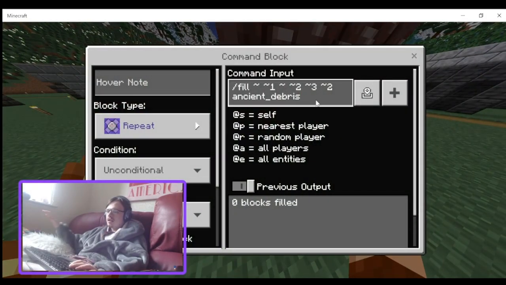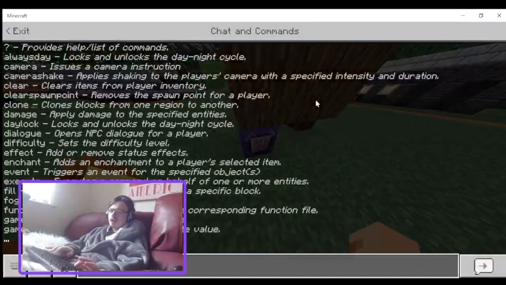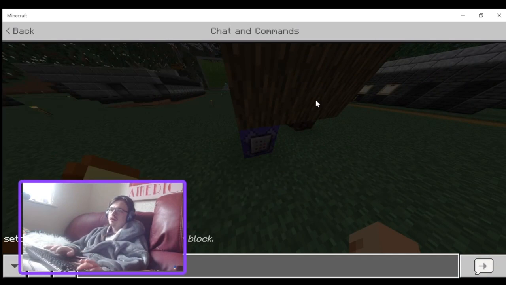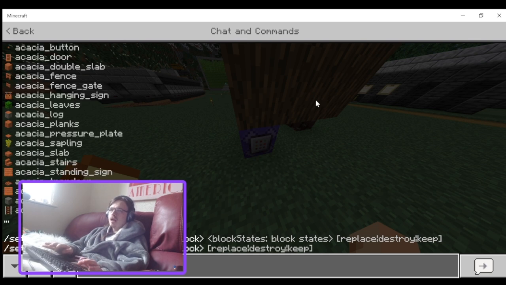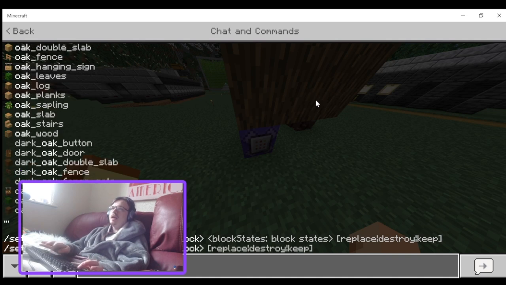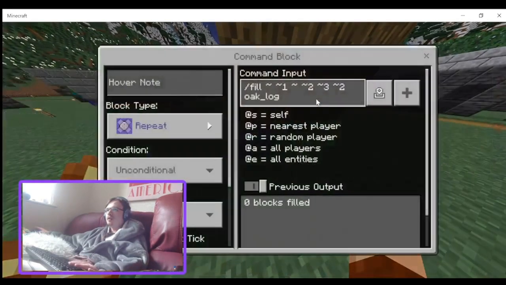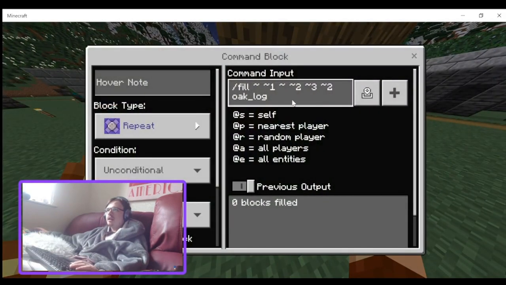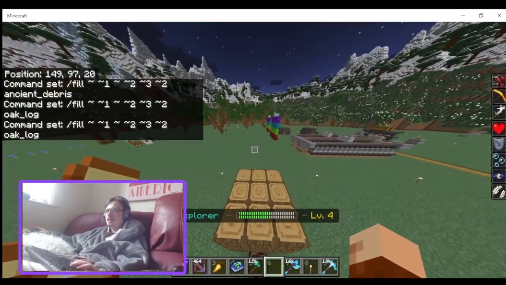I'm going to change this from ancient debris to oak underscore log. Okay, set block oak log. Yeah, it's just oak underscore log. Zero blocks. Oh, yeah, there we go. I guess I just didn't see it change.